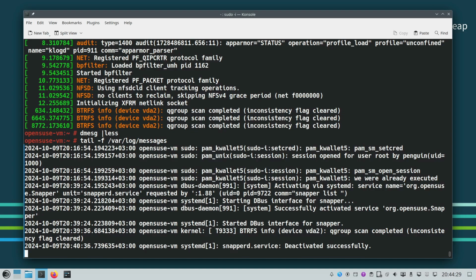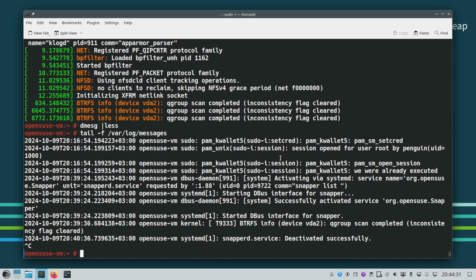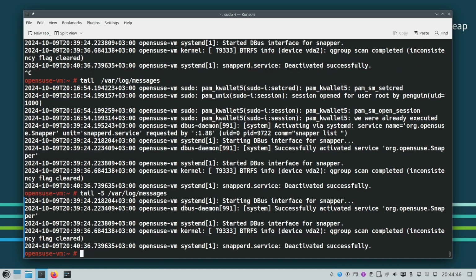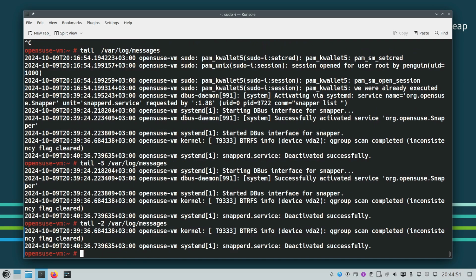And also we mentioned the command tail is showing the end of the file. Like here, messages, if I want to see the last 10 lines of the file, I don't give any arguments. But let's say I want to see only the last 5, so -5, it will show me 5. If I want to see 2, again I put -2.